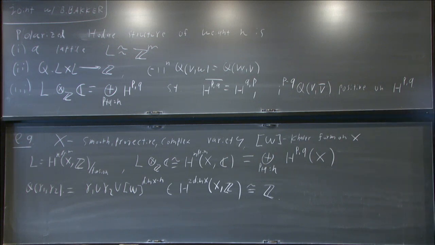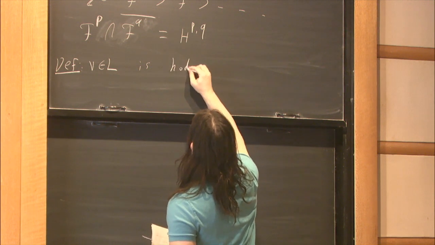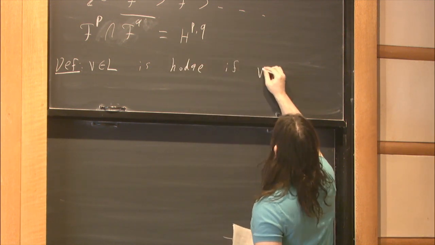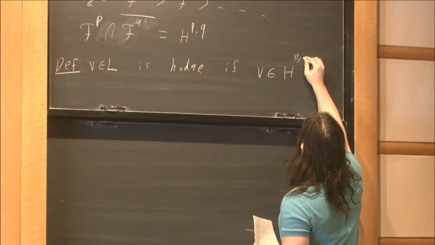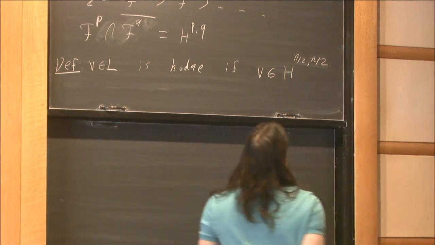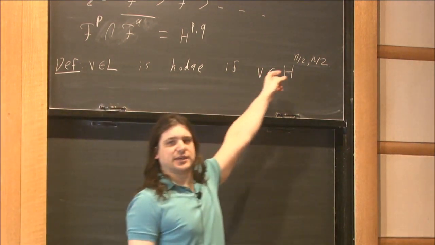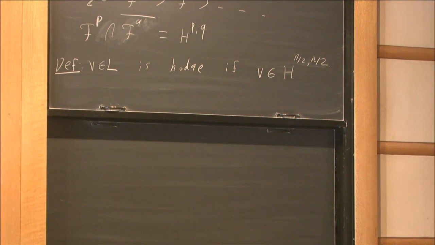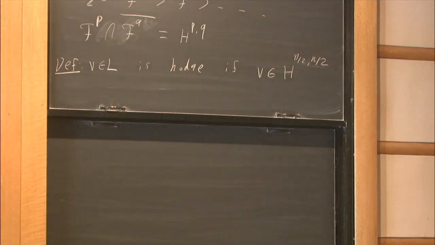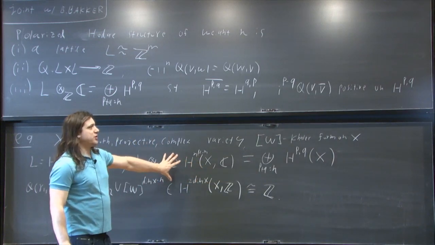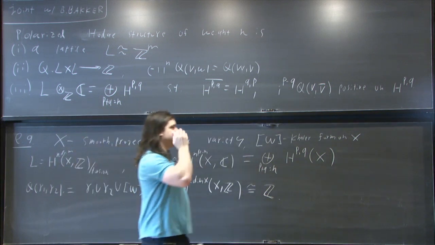All right, so one more definition. We say that a vector v in L, an integral vector, is Hodge if v, this can only occur in even dimension, is of pure weight. And since v is its own complex conjugate, it has to be in weight n over 2. So this is important, of course, because of the famous Hodge conjecture, which tells us that if we have Hodge vectors in this context, they correspond to actual subvarieties representing that vector.